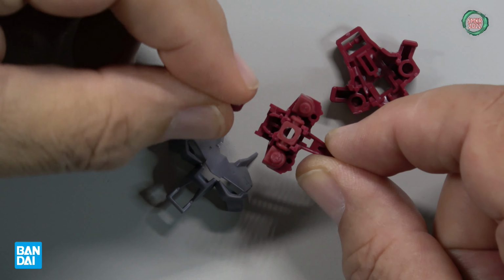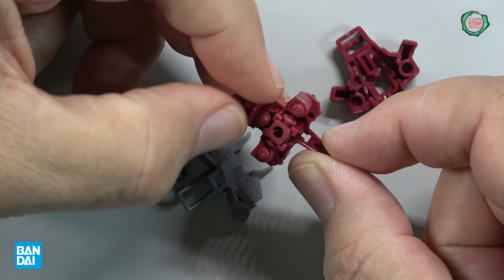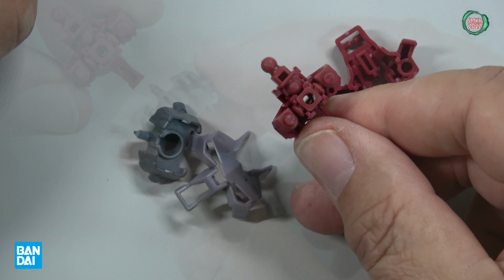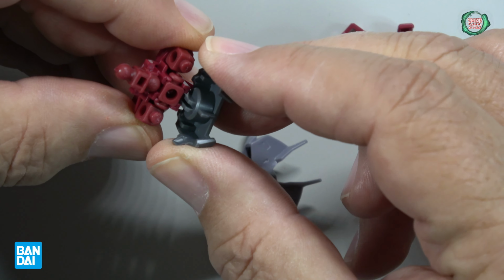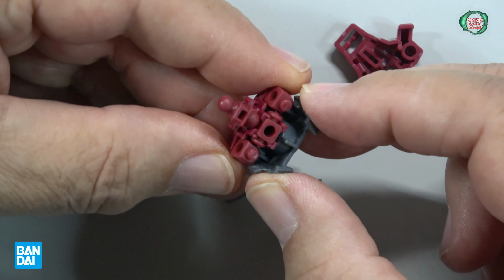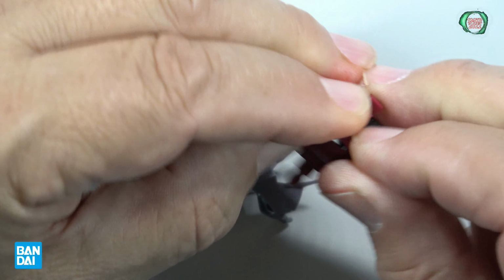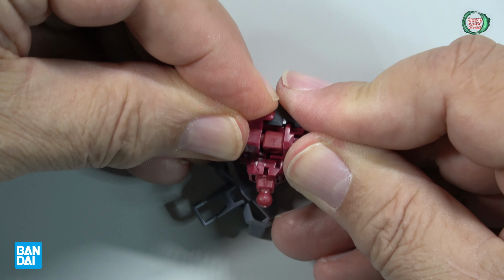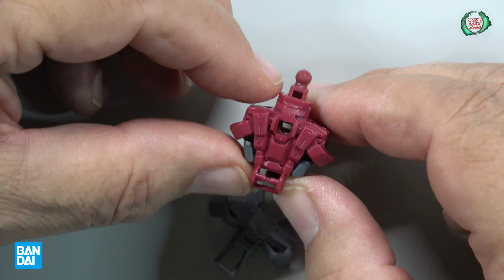Next to it, put this poly cap on top and make sure the flange is on the bottom there and you have that hole sticking out. That's going to go on right just like that. And it looks like it inserts just like that. And just like that. Everything squeezes together. That looks good there.